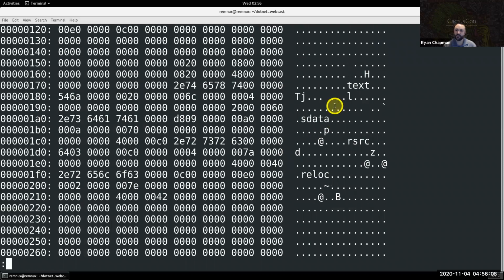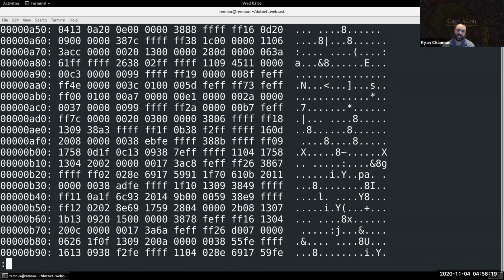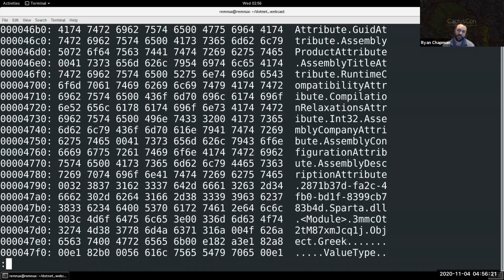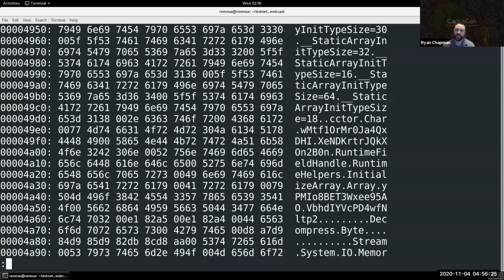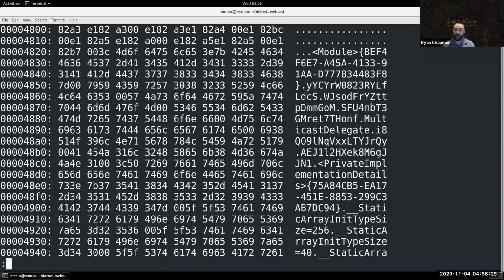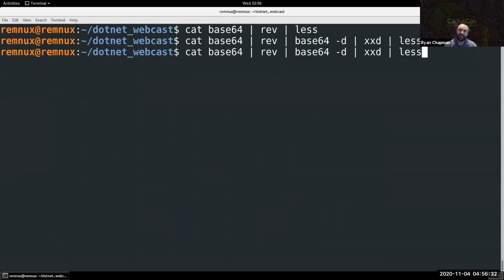And if I were to scroll down, we see that we have some various section names that if you've done general malware analysis before, you'll recognize these. If not, well, we cover them in 6.10, right? And we keep going down. Here we go. You will see a bunch of strings that tell me that, oh, hey, this in itself is a .NET assembly. So I can actually redirect this to stage2.bin, and we can run a tool called PEframe.